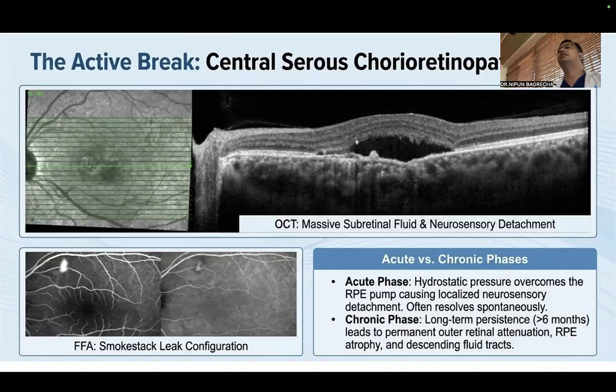The Amsler grid monitoring, hypermetropic shift, and our slit lamp 90D biomicroscopy should be very accurate, because sometimes there can be a variety of CSR. There's a fibrin associated CSR, and we have come across pictures where chronic CSR and posterior scleritis look almost the same on OCT. So we need to differentiate between the two because the treatment protocol is different. Multifocal CSR and fibrin CSR are the various varieties.